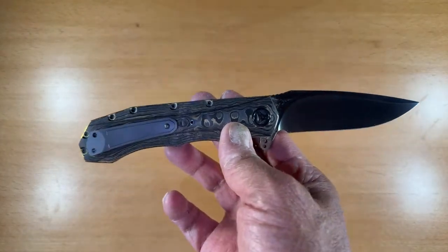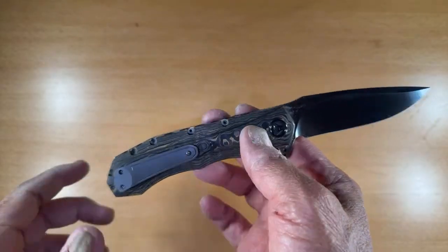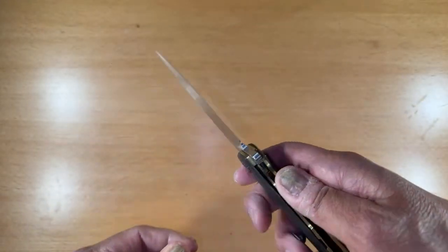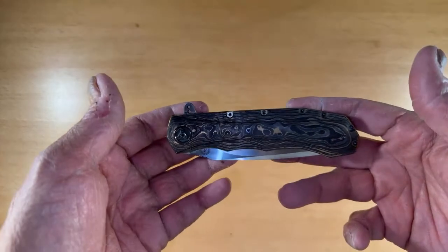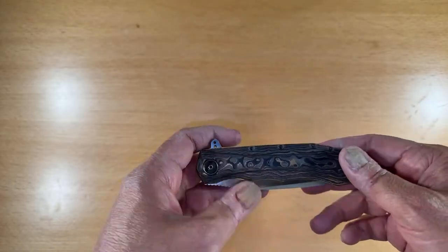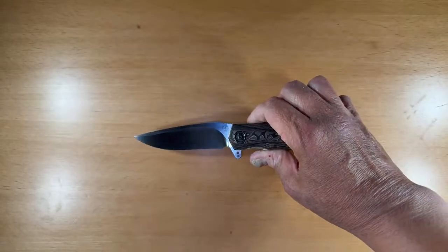I'm going to end this video because I got another knife to show you anyway. We're going to do that video right now, right after this video is over. And that one you're going to want to stick around for because it's a production knife, and I can't wait to do that one either. Yeah, Andre Thorburn Custom. And I also have another custom I'll show you tomorrow.